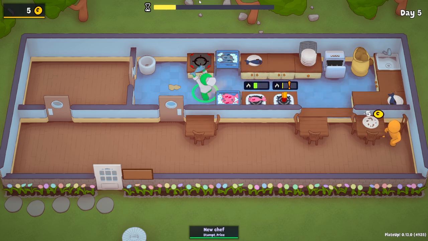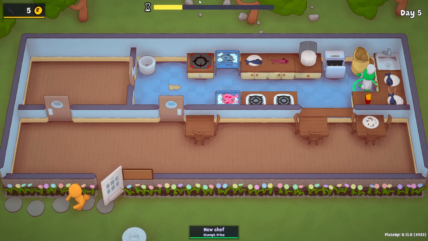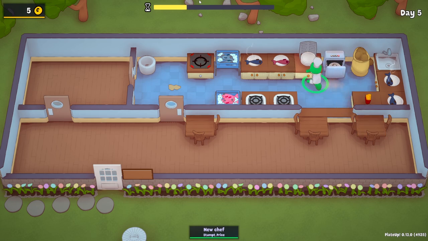Let's get another redfish going. Let's get another bluefish going. Grab you and put you over here. Grab you and put you over here. Grab you and do this. Okay, cool. And okay, we have 3 blues, but only 1 red, so I've got some more reds going.